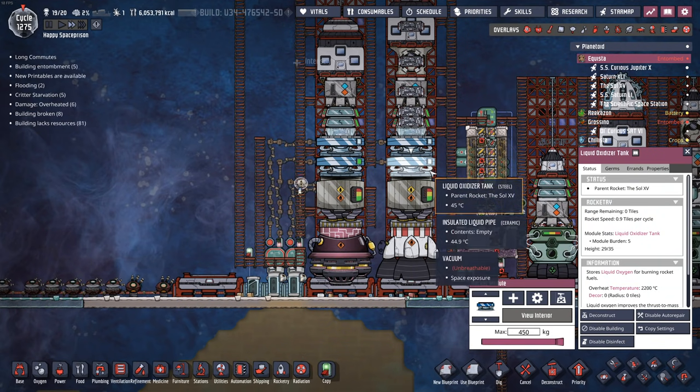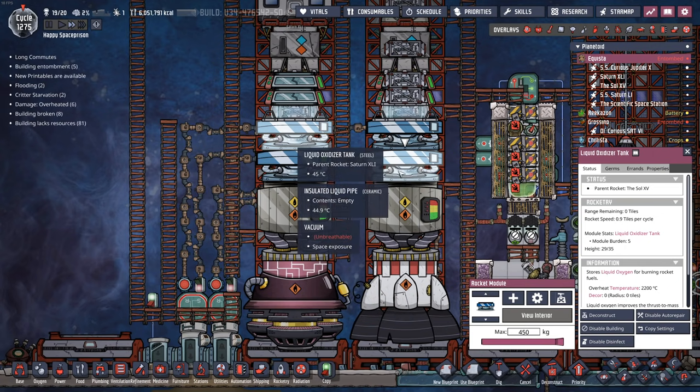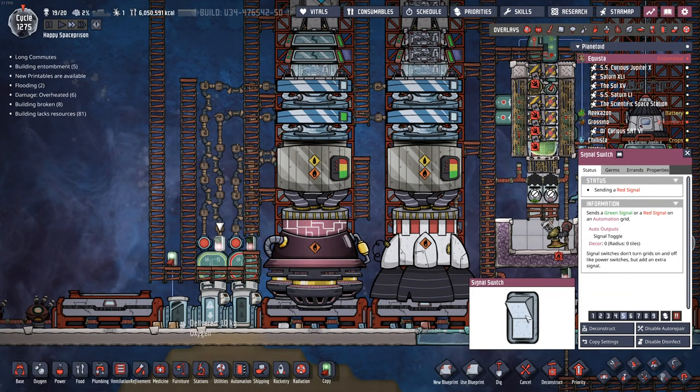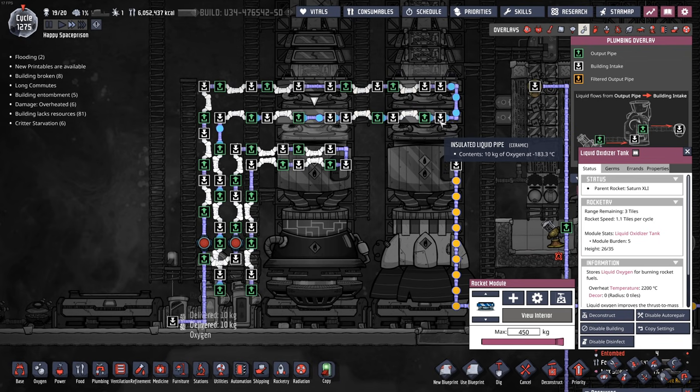Alright, let me try to fill up this liquid oxygen tank over here. I don't think I need two of these. But let's give it a try. So if I flick that, that will enable the oxygen to start to flow up. And now it's running past the second tank because it's filled it. And it's no longer flowing out more oxygen because it disabled it.